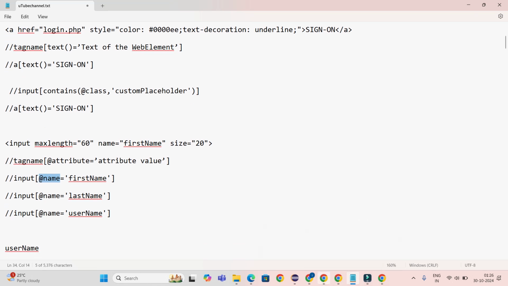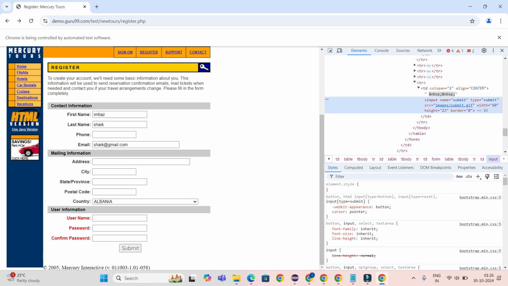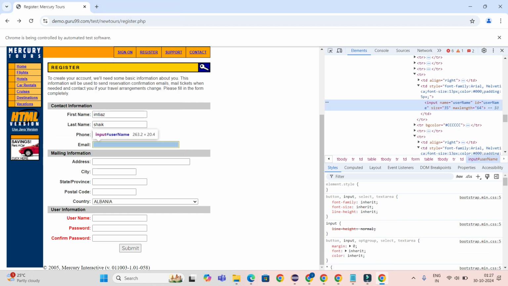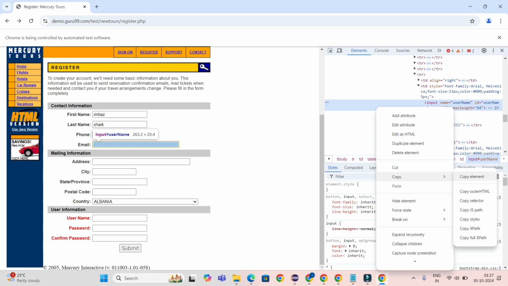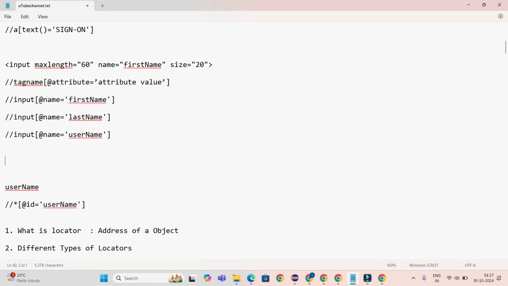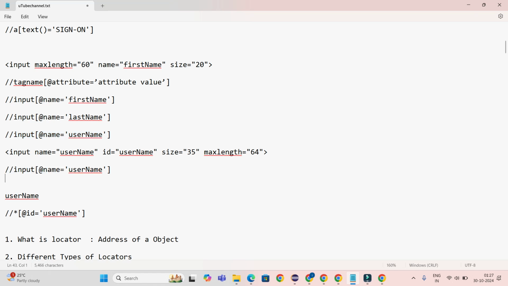For example, there is another attribute right here. So here there is an attribute. You put it here and copy this one and paste it here. We have an attribute ID. Copy this attribute ID here and copy the name. Like this also you can form the XPath.